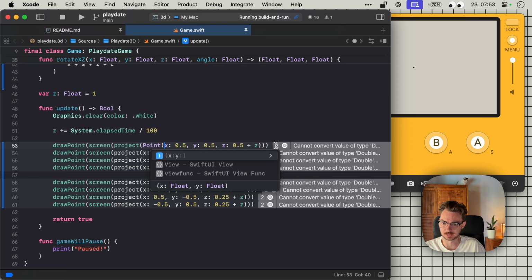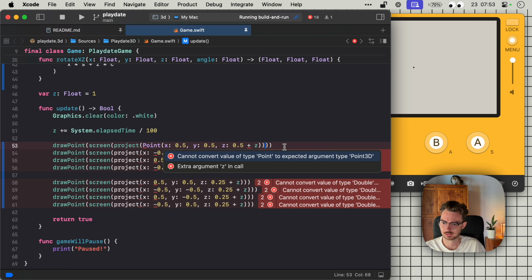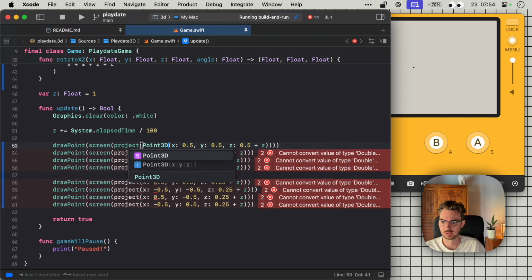But here we can take a shortcut now, right? This should work. What's the problem? Right. Cool. So this works.